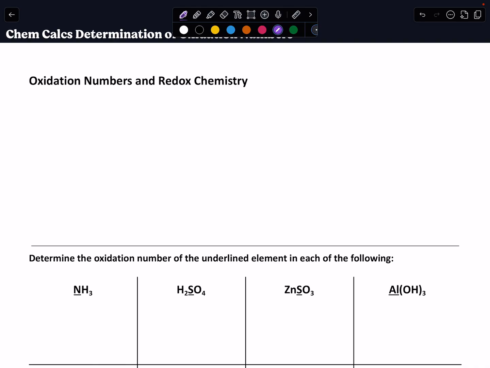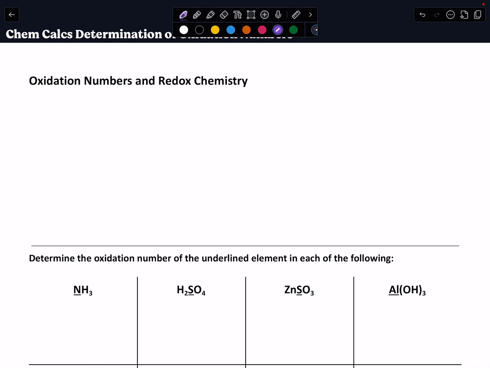Now, the question then is, why do we need to do this? Well, there's a whole general category of reactions where electrons are transferred. So there's an element that is donating an electron, and then there's another element that is accepting that electron. We call these reactions redox reactions. And as part of that process, we need to identify which element is doing what. And that is where the oxidation numbers come in. We'll determine the oxidation numbers of the elements before the reaction, and then we'll determine the oxidation numbers after the reaction. And we look for where the changes have happened.